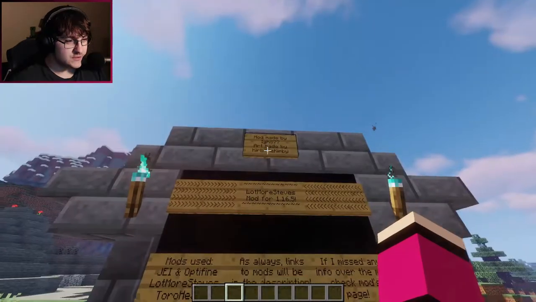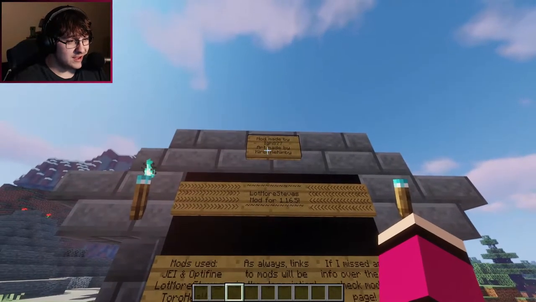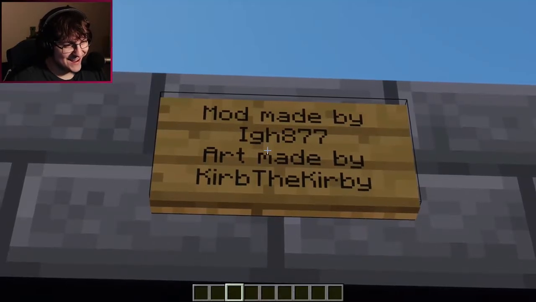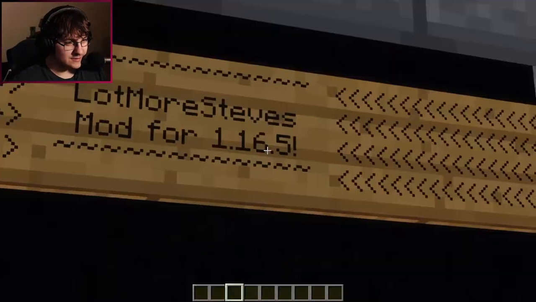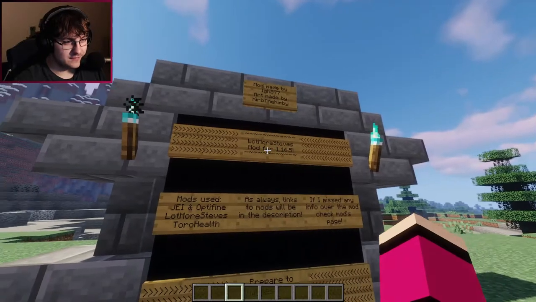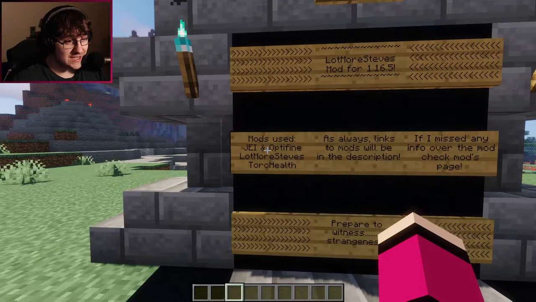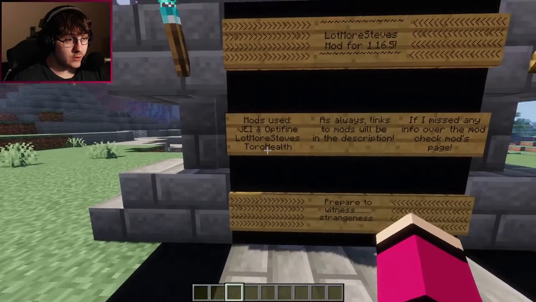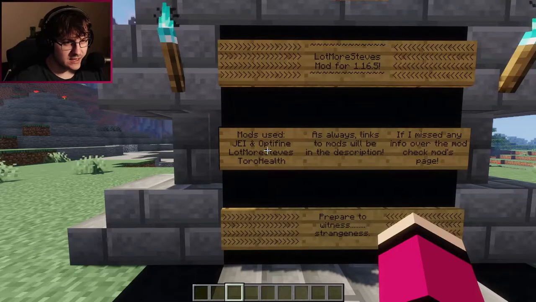So let's go over a little bit of general information over the mod real quick. This is a mod created by Ig877. Art made by Curb the Kirby. And like I said, it's a lot more Steves. I like going from top to bottom, so even if I already said this, I'm going to say it again. Mods used in this mod review, JEI and Optifine. Well, obviously I used a lot more Steves, and I also used Toro Health. So we know how much health each mob has, and see how much damage they take with each hit, you know, that kind of stuff.